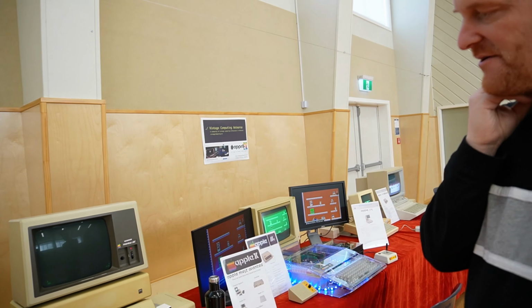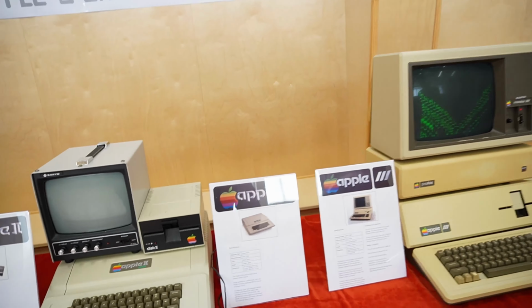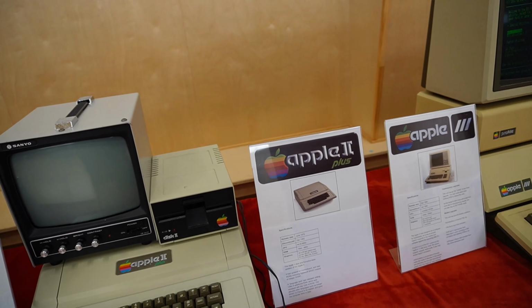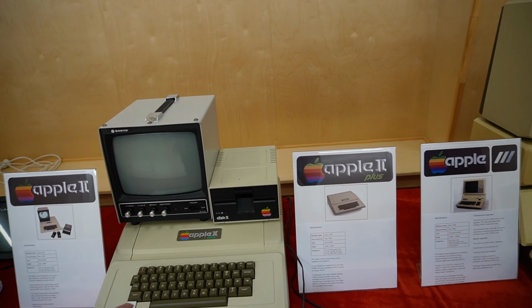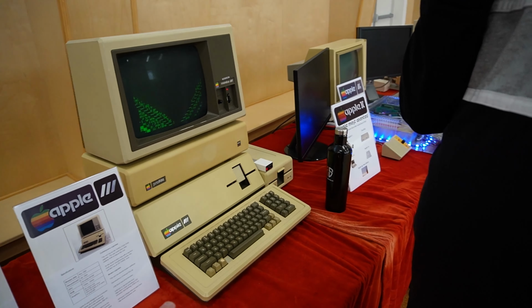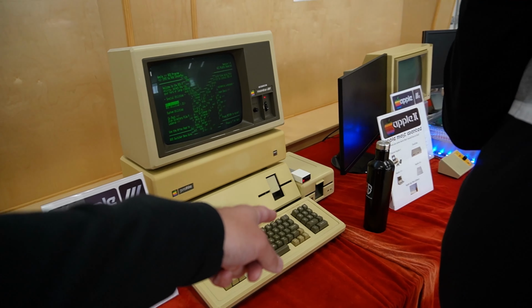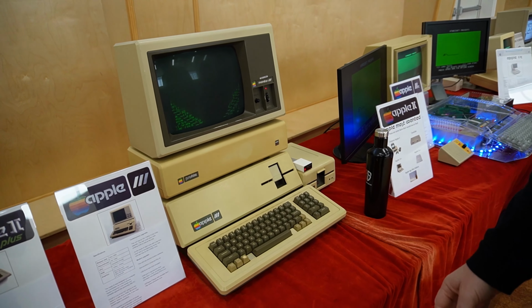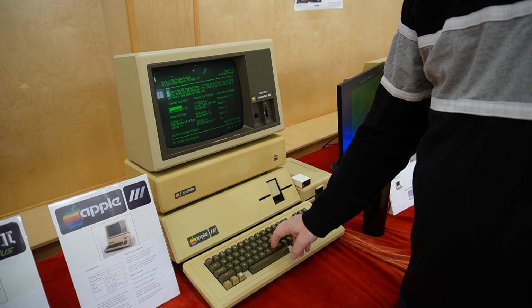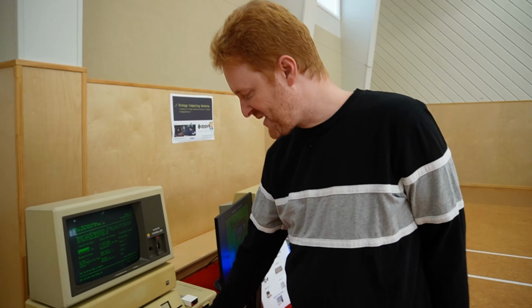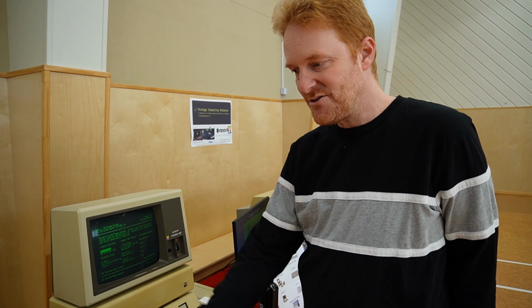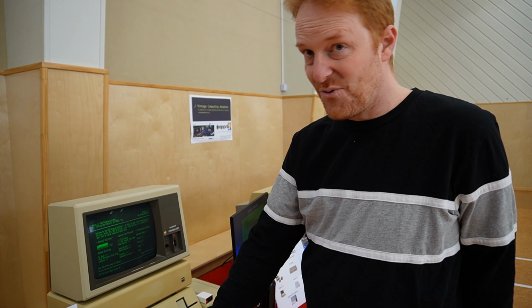And how was the keyboard compared to the Apple II keyboard? This is probably 1979, so a year or so before the Apple III. Was the keyboard on this a better keyboard? Obviously it's got the numeric keypad. I can't speak to whether the keys are nicer to feel or not. I'm not really a keyboard aficionado, but it had the keypad, it had the cursor keys, which the original Apple II didn't. It supported lowercase, which the original Apple II didn't without a mod.